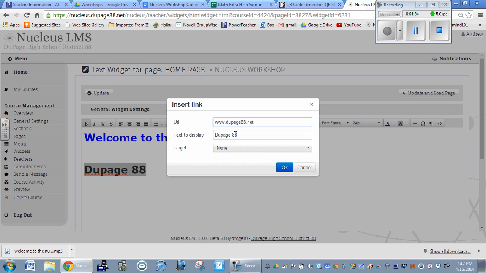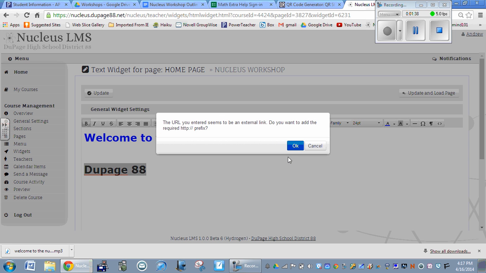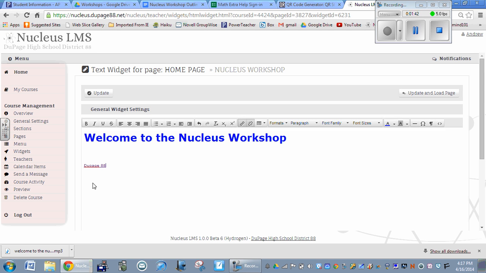And we can have it displayed however we want. Right, so now that is a link. It's not going to work now in this window, but as we preview it as a student, we'll see that it brings us to the spot we want it to.